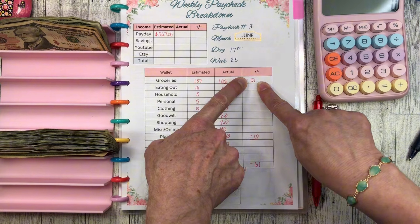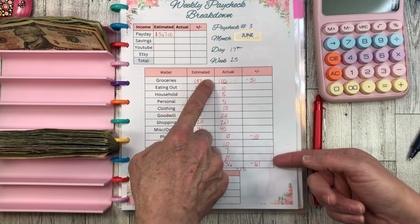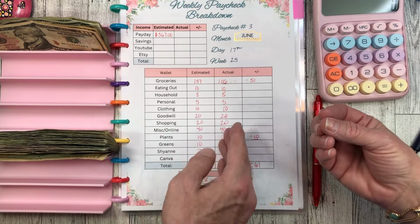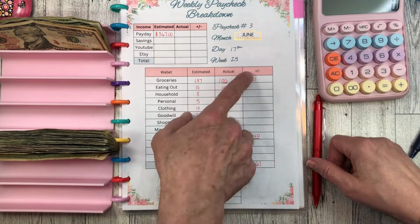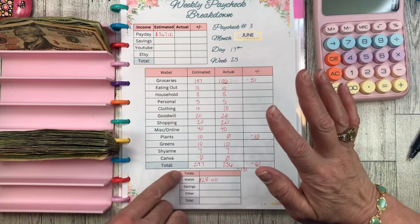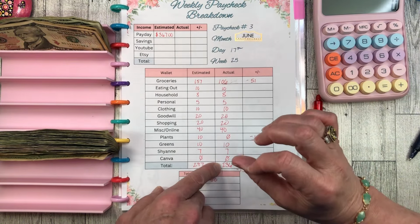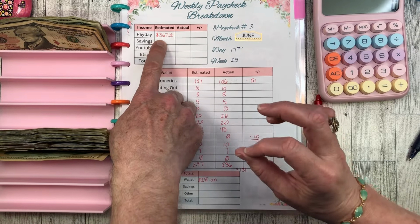Oh, so maybe I shouldn't have done this here. I should have just done it in my envelope. I should have just done the normal thing here and taken it out afterwards. Afterwards, maybe. But this is okay, it still works. So how would we work this out? I think in the future, if this ever happens again, which I hope it doesn't, I will do this normally, and then I'll just subtract the 50 out of my wallet tracker.